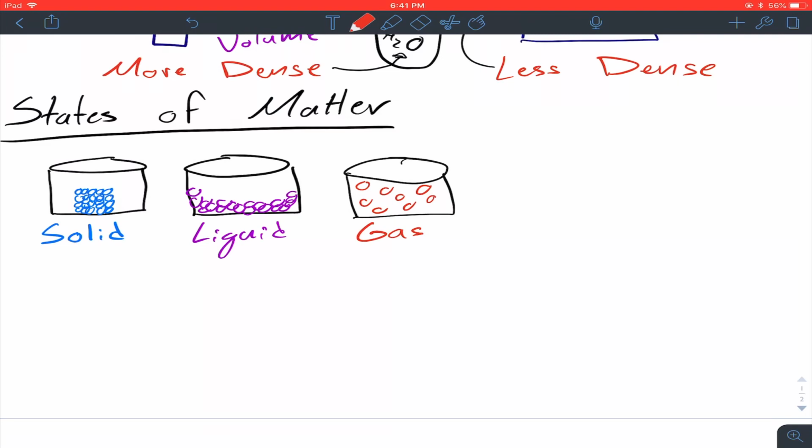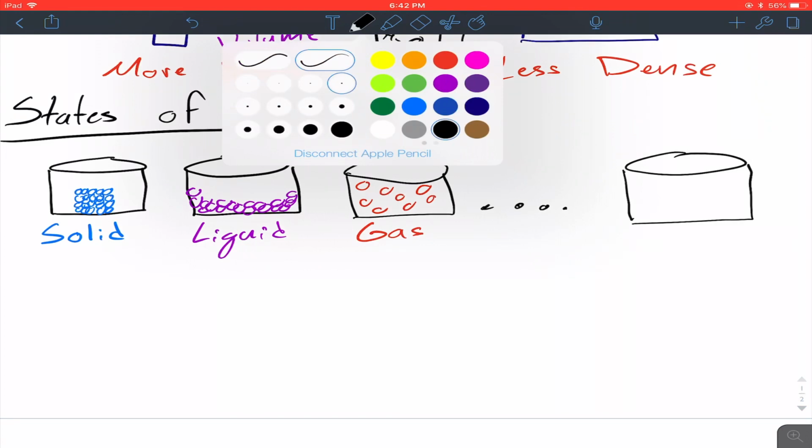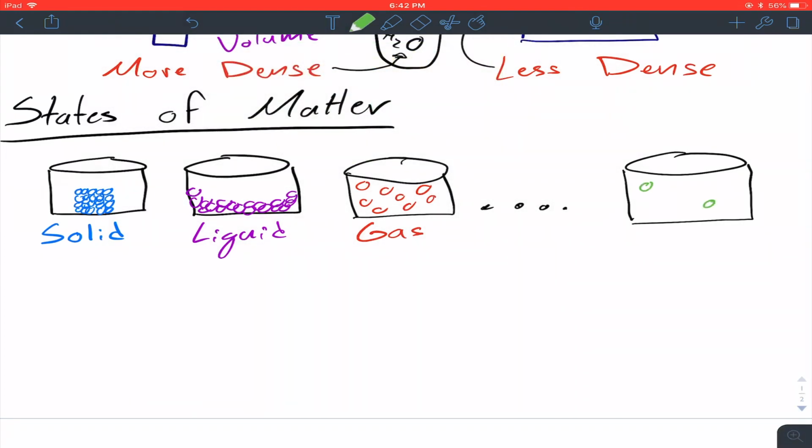Now, one of the ones you might not know about is if we keep adding energy to this gas, eventually we get to the most common state of matter in the universe. Way more common than solid, liquid, or gas, and that is a plasma. Right? And a plasma, it's kind of hard to draw it much differently than a gas, but the big idea for a plasma, which is the state of matter that we have in stars, anytime we have that really, really high heat, the big difference now is they're moving faster, and now they're ions. They're charged, and they're moving a lot faster. And that's when we get to a plasma.